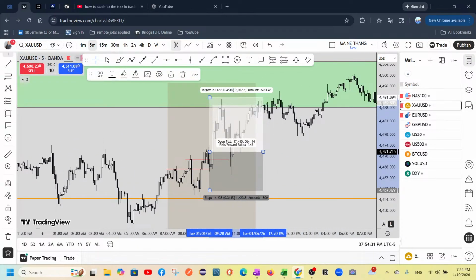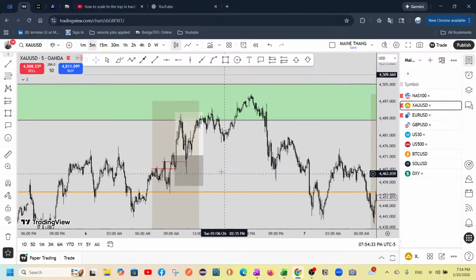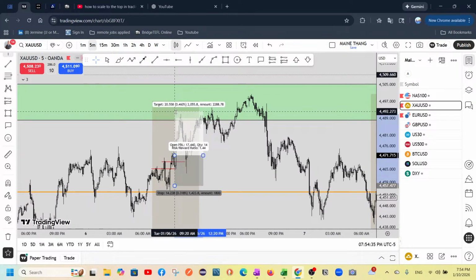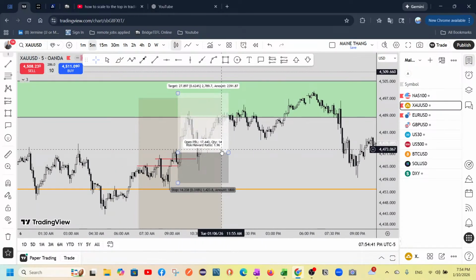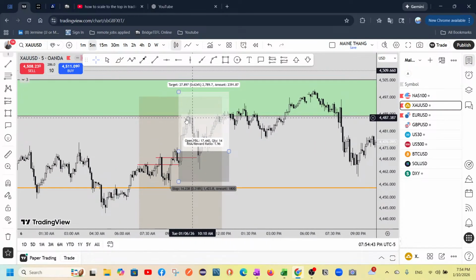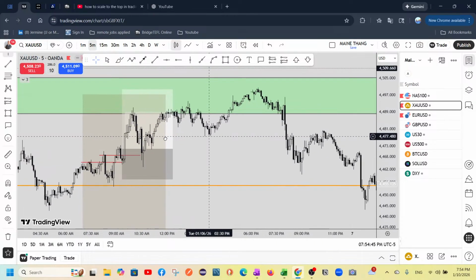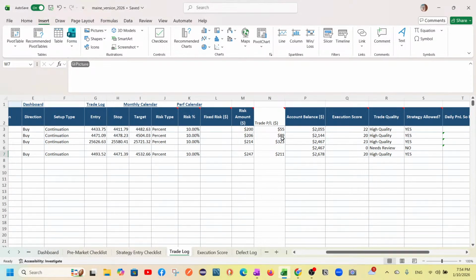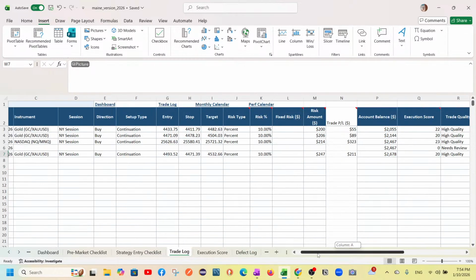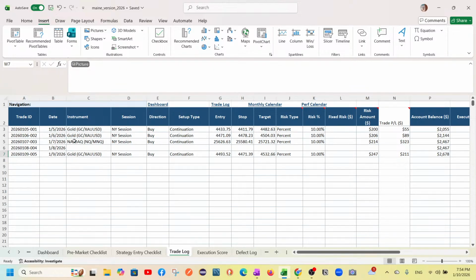We wanted to target 1 to 2. I try to always target that, but again, I'm new to gold, so I think we took profit up around here, which gave us only $89, right? Because I didn't hold it out for the 1 to 2. And then Wednesday, we traded NQ.